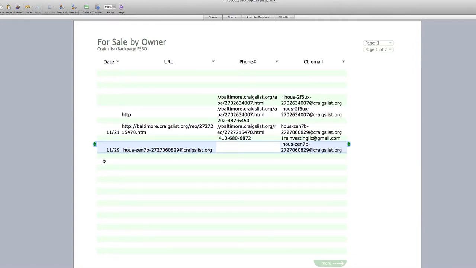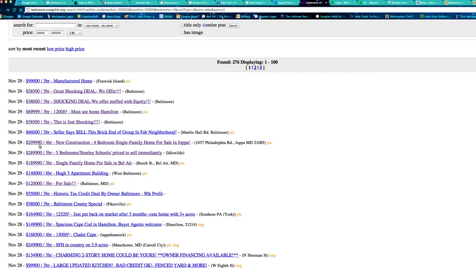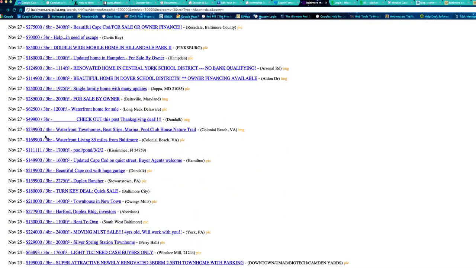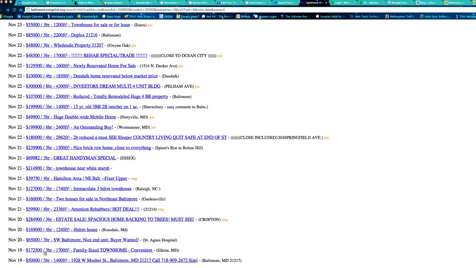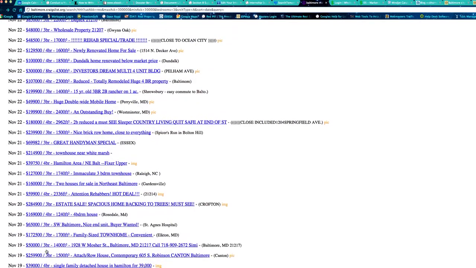That's why it's important to put not the actual date that you're doing it, but the post date. So in other words, when I go back here, it's telling me it's posted at 11:29. Then we can start to see, if we see that property that was posted on the 29th and we're doing all the way back to the 15th, we at least know that it's been on the market a couple weeks, and maybe even longer.